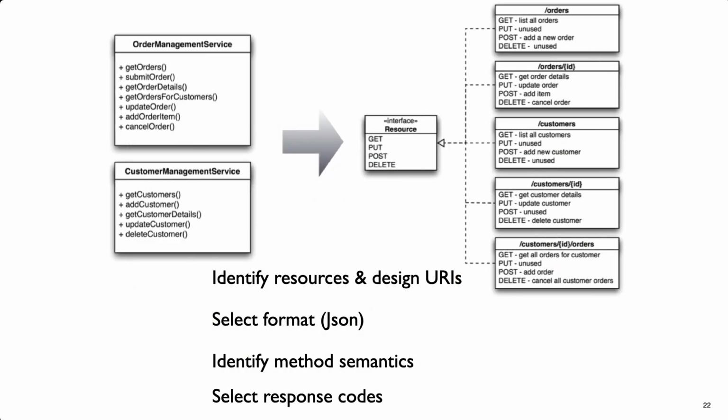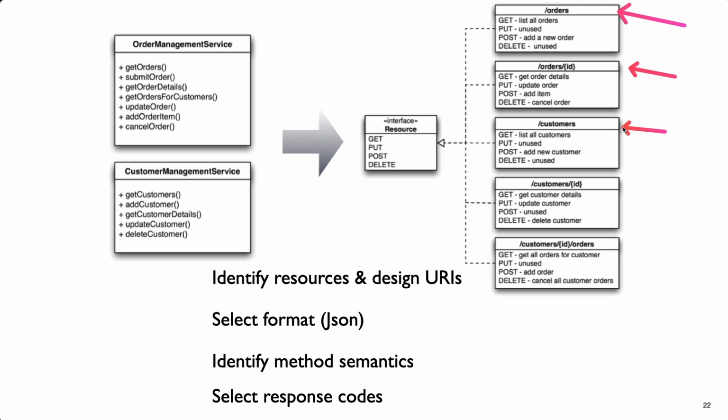So these four things then: identify resources, get a format, meta semantics, and response codes. Well, these are all at the heart of building web-based APIs. And these are how we'll implement exposing an API in our Playtime application. We're using the HTTP GET, POST, PUT, DELETE, and there are others, but these are the main ones. And if we apply one of those verbs to any one of these URLs here, the meaning varies.